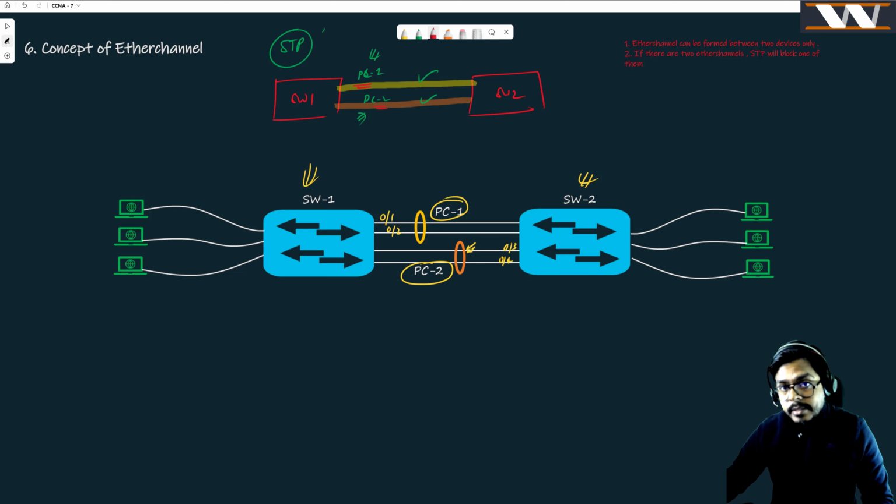Right now, if you can see here, because I just take a name of any random person, and if you're getting it, this is going to be great. Let me ask other people also. Mr. Ankit Biswal, can you hear me? Can you get something out of this board? Actually, the STP sees that it has 2 links, so it will block one of them. Oh, perfect. Thank you so much.